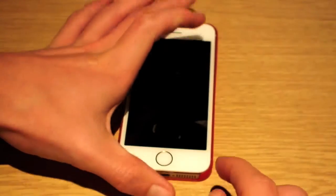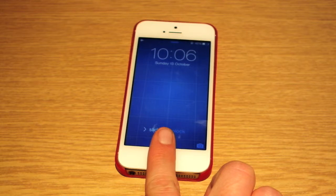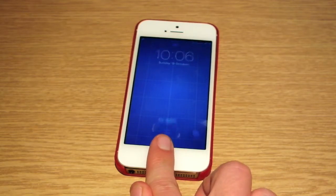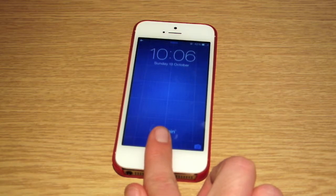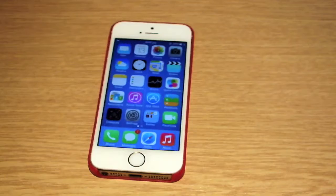If your fingerprint's not set up — so if I place my finger a bit higher where it's not picked up — it'll say 'try again.' If you do that many times, it'll just direct you to the PIN screen so you can type in your PIN. And you can get in like that.